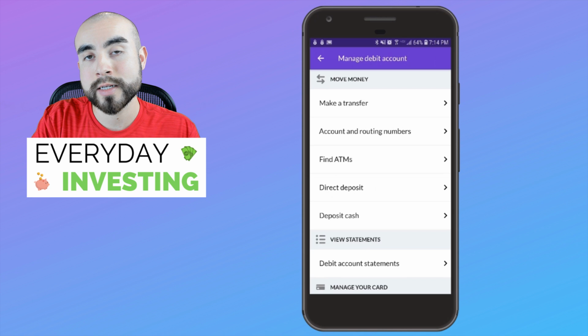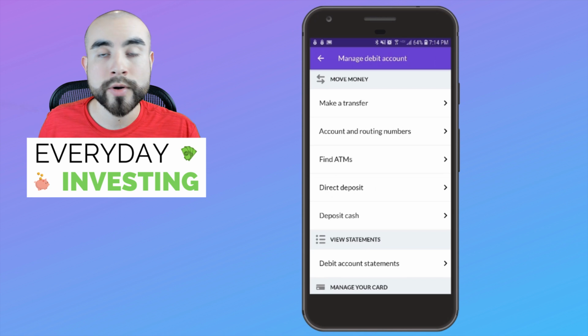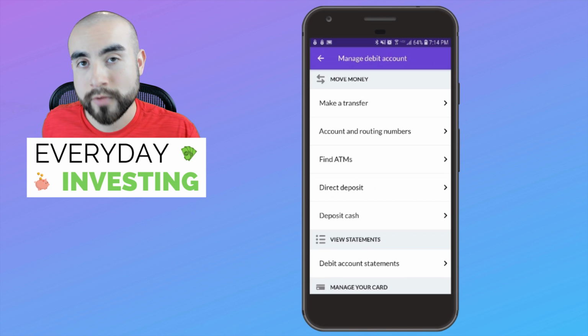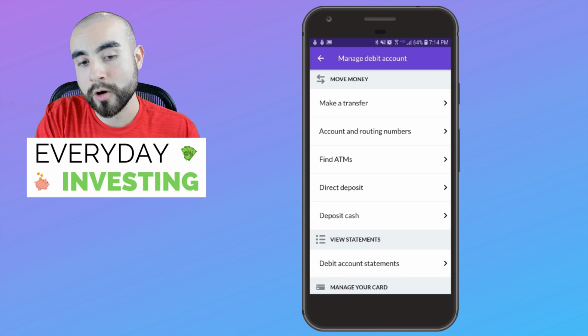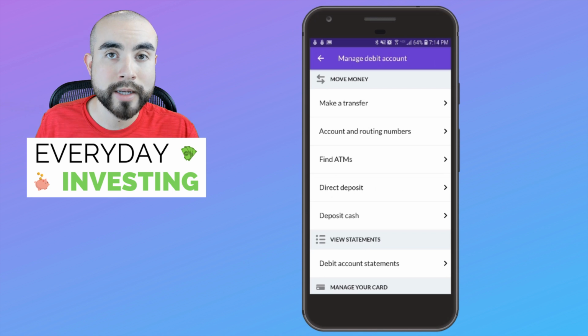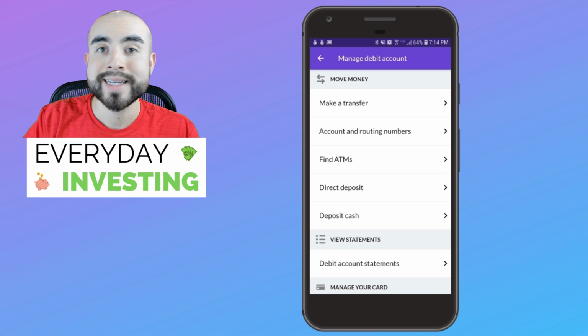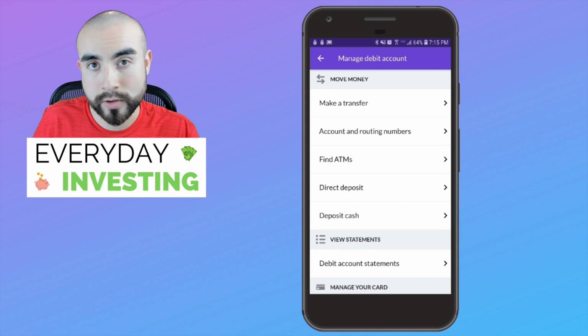If you click on that direct deposit, that'll open up your account number, your routing number, basically all the info you'll need to give your workplace so that you can make Stash mobile banking your new direct deposit account. Now, I'm not going to open up mine because it will show my account information, but that's basically where you'll go to access your routing and account numbers for direct deposit.